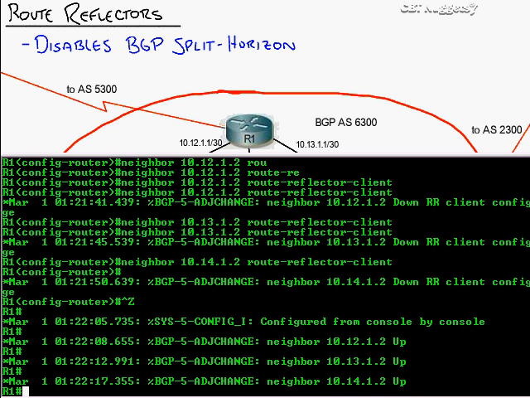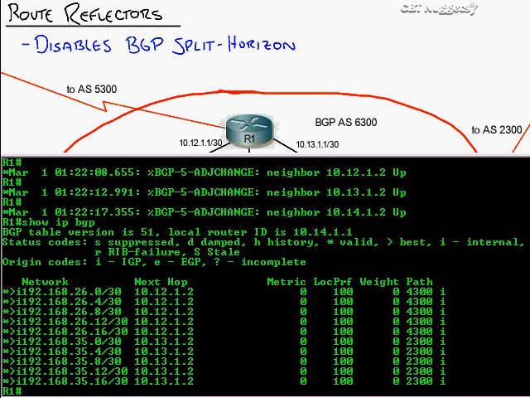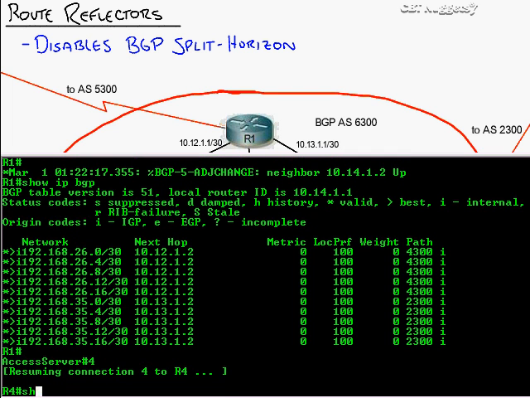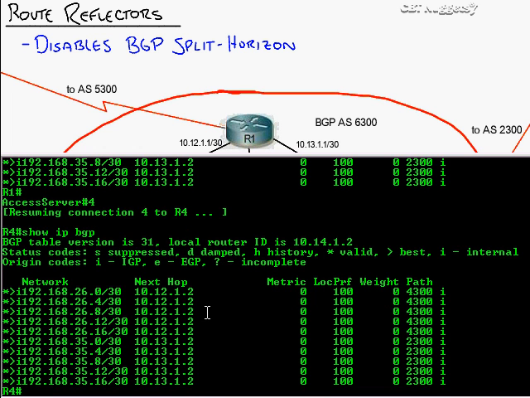I'm looking, all of them are up, so let's do a show IP BGP on router 1. We should see all the routes. They're all there. They look good so far. I'm going to come down here to router 4, do a show IP BGP. And sure enough, they are all being learned on router 4 as well. So iBGP Split Horizon is disabled on router 1. It's now propagating those routes through. And that's awesome because now router 4 has a complete routing table.